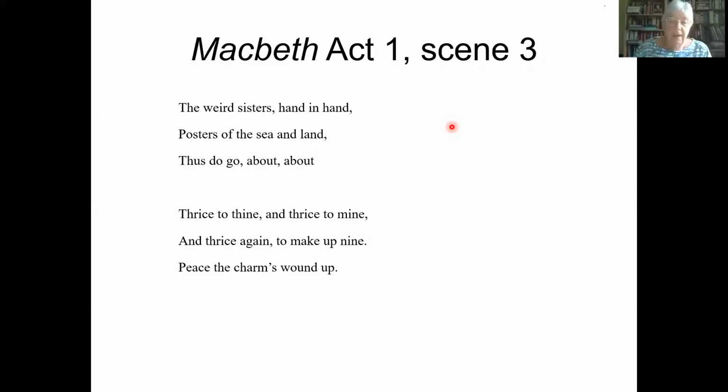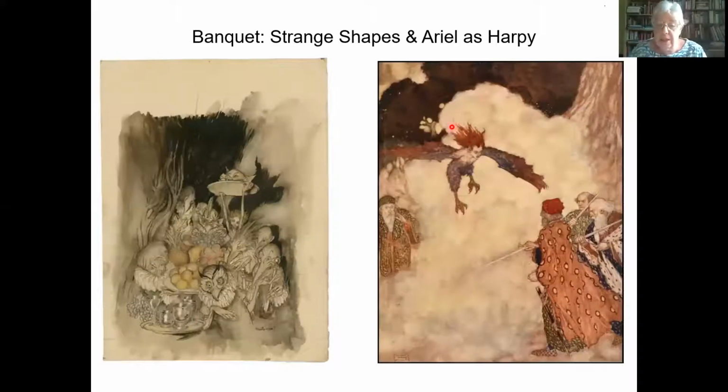So let's look at this from another angle. Shakespeare's collaboration with the dancing specialist is particularly apparent in The Tempest, for which a team of dancers must have been employed as supernumeraries to take on a variety of roles throughout the play. They operate as Prospero's spirits to be organised by Ariel. The dancers appear as several strange shapes which help Ariel as a harpy to deliver a banquet with dancing and then remove it with dancing.